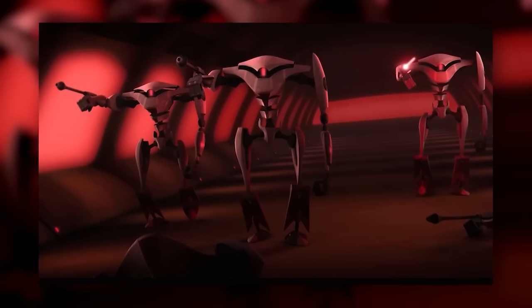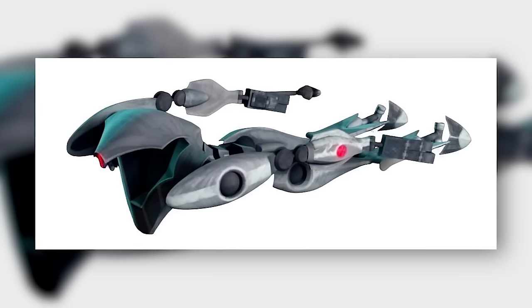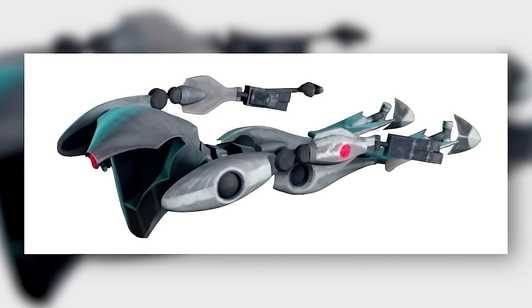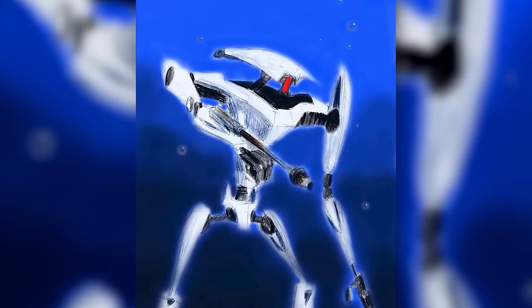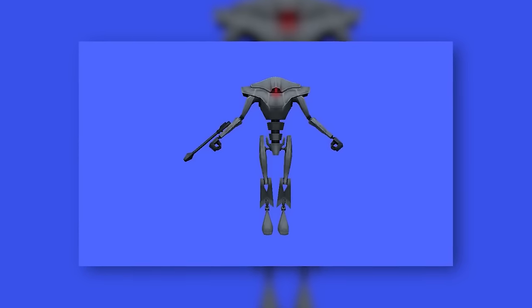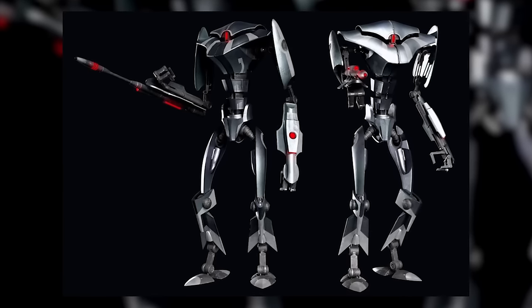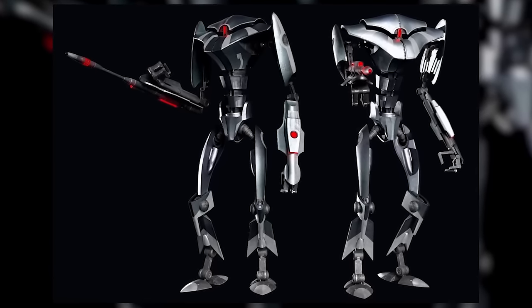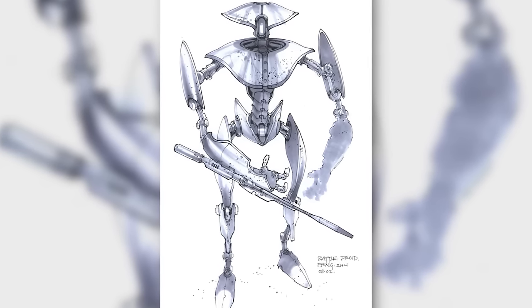In contrast to their thin abdomens, Aqua droids had a very broad chest, making them appear top-heavy. Their arms were rounded and thin with armored plates extending above the shoulders. They had three-fingered hands compatible with standard blasters, but mostly relied on retractable forearm-mounted laser cannons. Some swapped their left arm for a rocket launcher, dramatically increasing firepower. Their head was flat with a single photoreceptor eye that could partially retract into the body to improve aerodynamics. They were painted in reflective chrome, which — as the narrator notes — makes them resemble the modern Cylon Centurion.